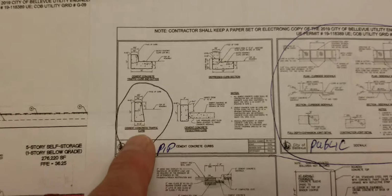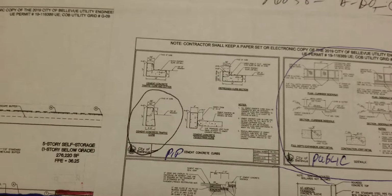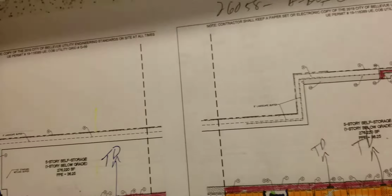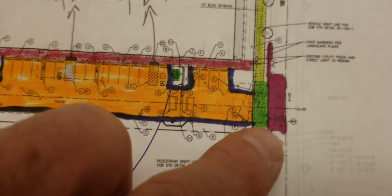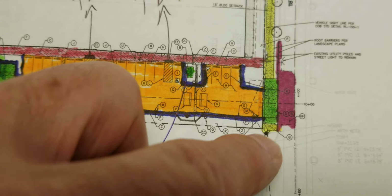On 5.31, I may have failed to mention the poured-in-place curb, but it's right there. One thing I did fail to mention, there's a flush curb detail, and that's on 5.30. That just runs on this front edge of this driveway approach.